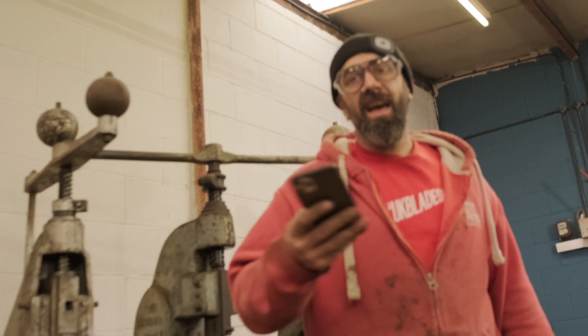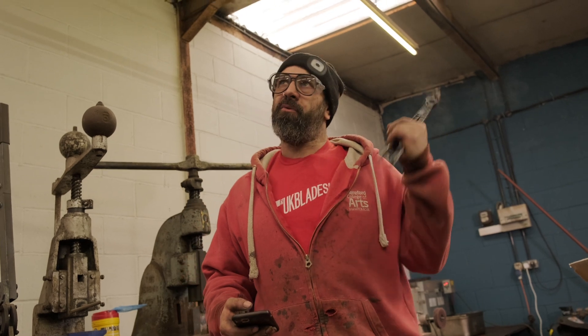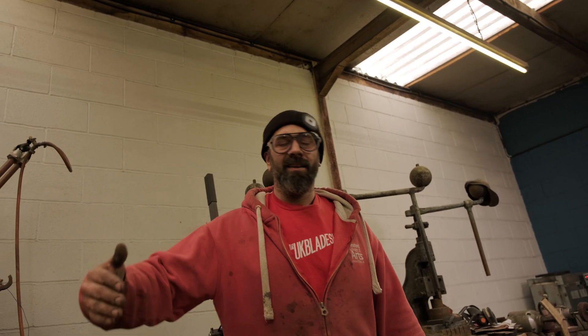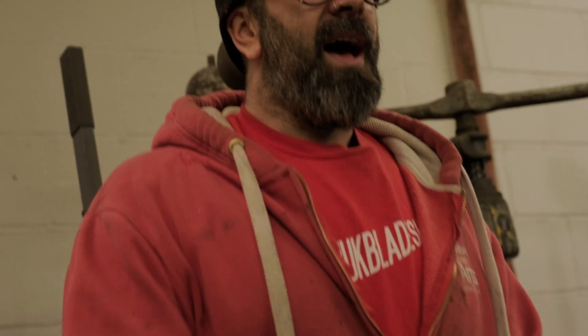So we're going to start the soak. Different steels want different soaking times and temperatures. I'll leave this for about three minutes per millimetre of thickness — it's around three or four millimetres thick, so I'm going to leave it for 10 to 12 minutes. If you've got a consistent working practice and you know everything's going to that thickness, you soak for the same time every time. It's not hugely important, but it's better to do it roughly right. It's more critical when working with big lumps, because you'll have a temperature variation between the middle and the outside.